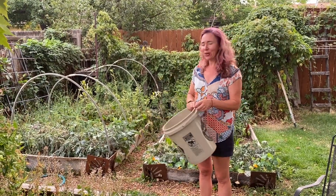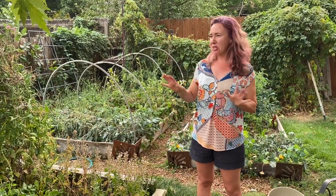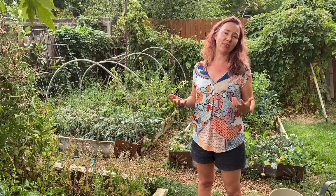So here in Colorado, we've got to make sure that we can get our little guys through really cold nights. And now that it's September, if they can make it through the next 24 hours, I know that I'm going to have another few weeks of crops to harvest and enjoy.